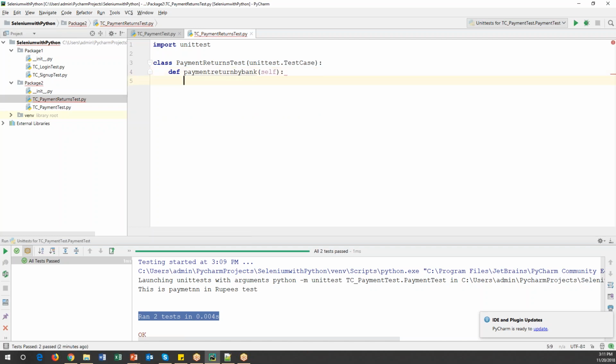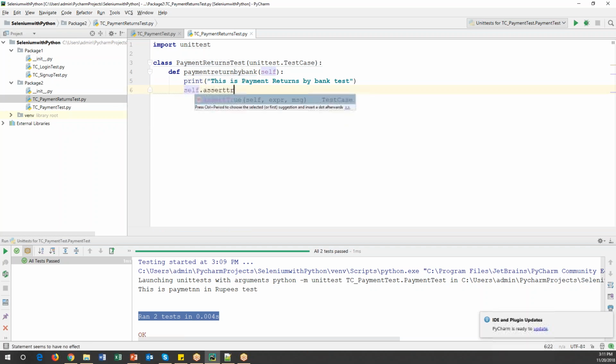Now inside this test method, I will just make a small message. Let's say print this is payment returns by bank test, and I'll also make this pass, self.assertTrue(True).